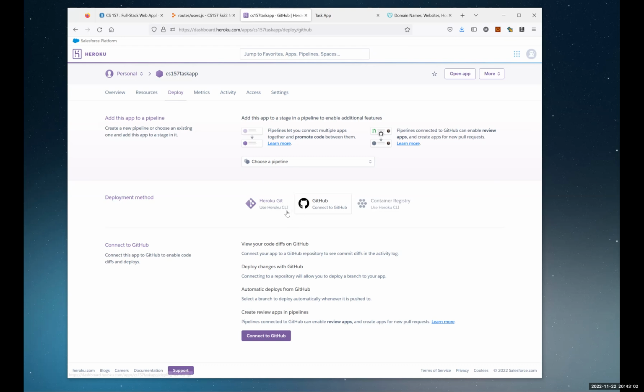Ah, I see. So when you connect this to GitHub, then you do your deployment from there now, right? Yeah, when you deploy your changes to GitHub, they get sent over to Heroku. That's how it works. Nice. That will save some time, because it saves you the time of doing this whole push and commits and all that stuff.